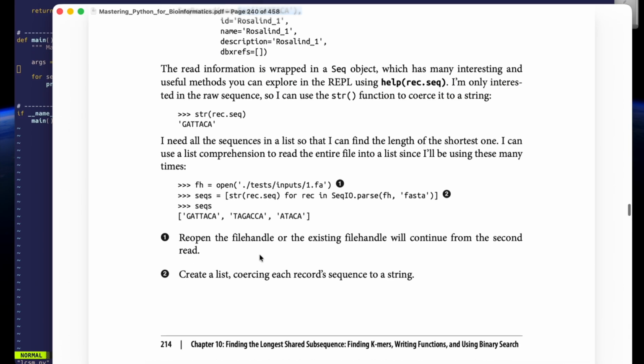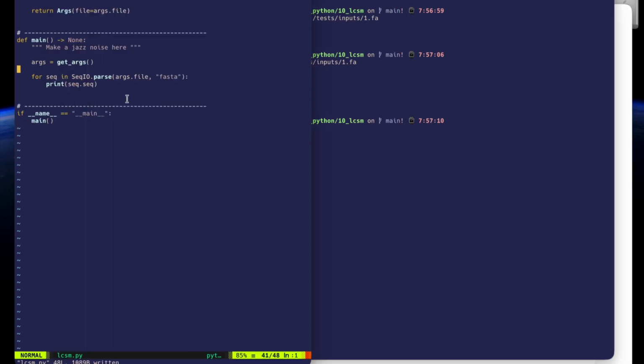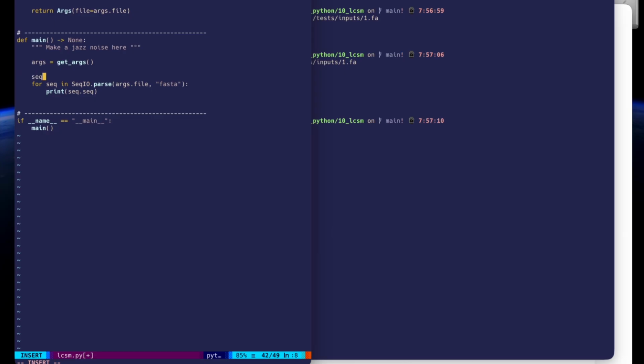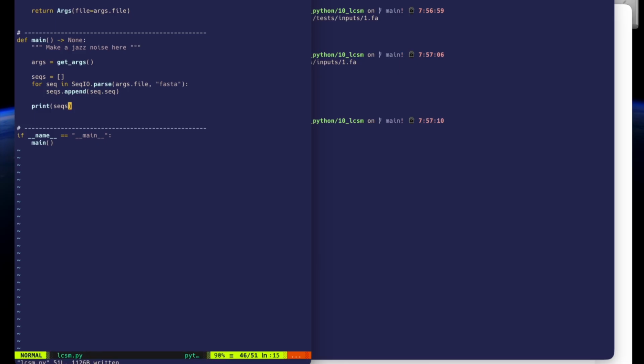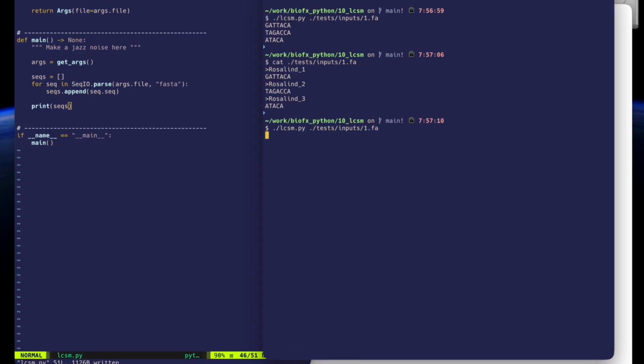Here what I'm showing is a quick way of putting all the sequences into an array. I've just printed them out, and what I would like to do is put them into some sort of an array. So I'm going to show you a very manual way to do this. First off is just to create a sequences list here, and I'm going to say seeks.append seek, and then I will print the seeks at the end, and we'll look at what we have. Let's just look at that real quick.